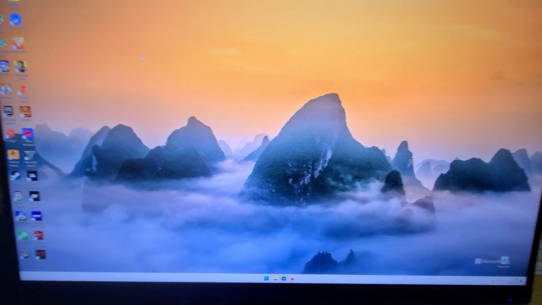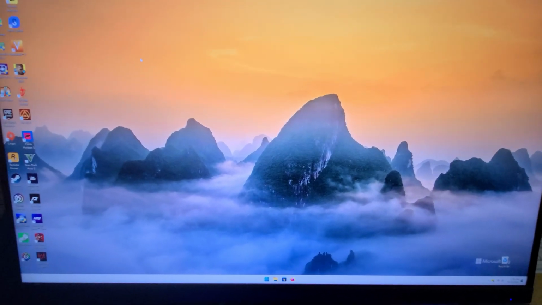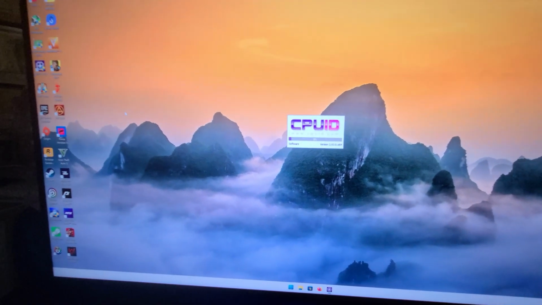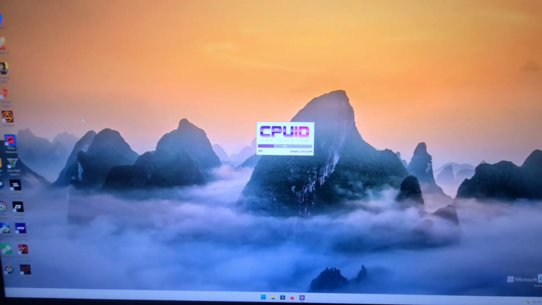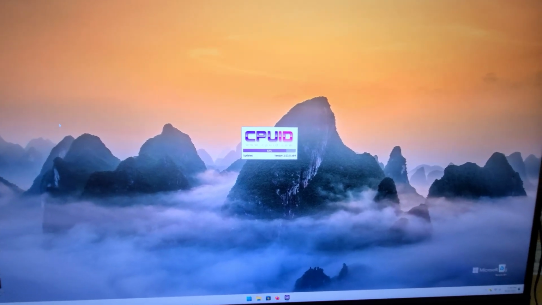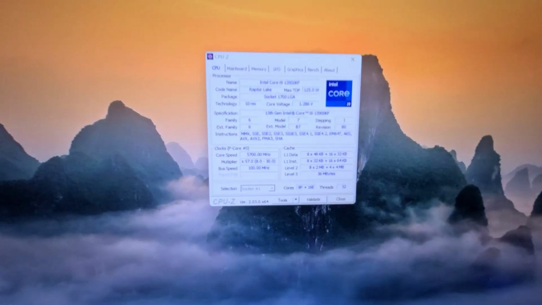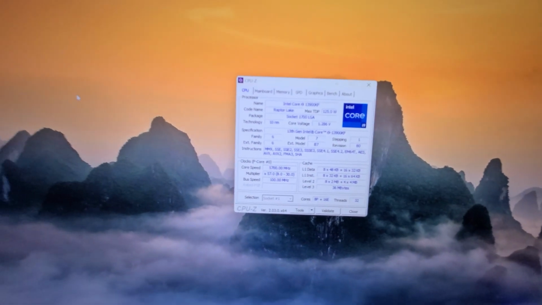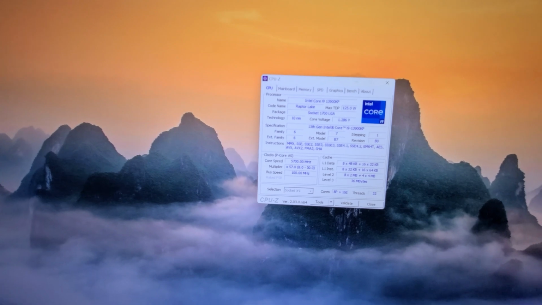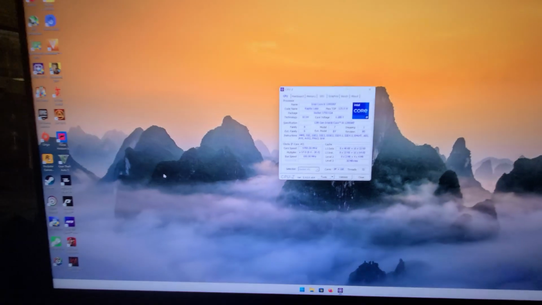But overall, I'll rate the i9-13900KF a pretty solid processor. Definitely runs warm, so if you're doing high overclocks, you definitely want to have good cooling for sure. But if you're running stock and maybe undervolt, it won't be so bad. But mine definitely had some high temperatures throughout the gaming sessions.